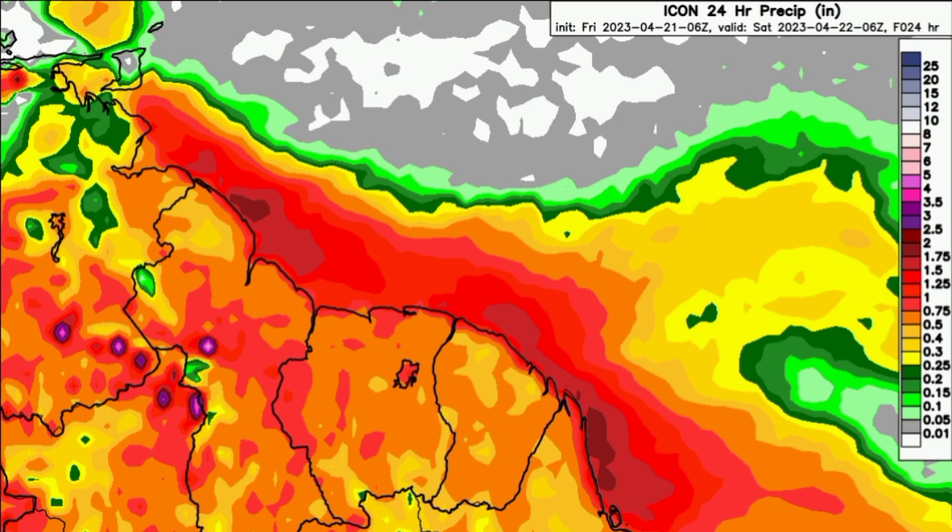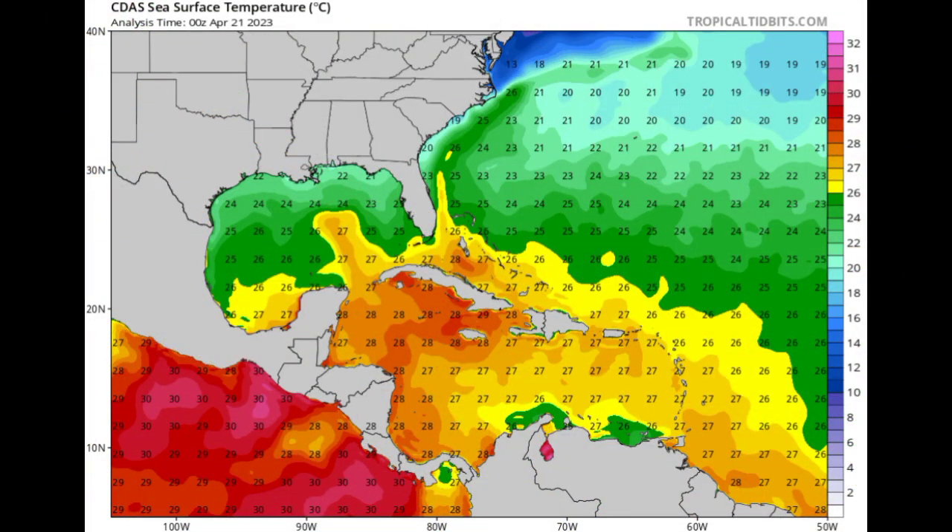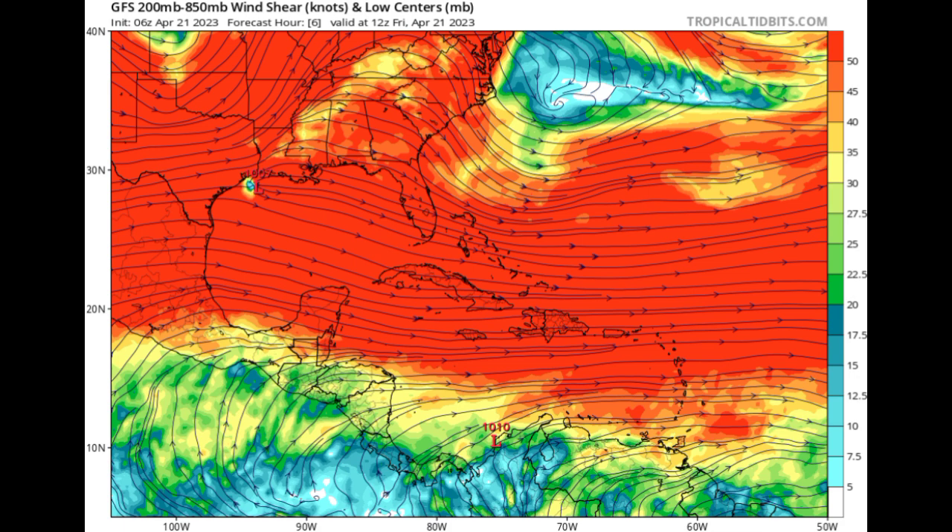In terms of how conducive conditions are for that system to develop in the Atlantic, looking at the sea surface temperatures, we're not seeing where they are highly favorable. We see mainly a 25 degrees Celsius isotherm, 24 degrees Celsius in some spots, but the ideal conditions would be 26 degrees Celsius at the minimum in terms of sea surface temperatures. We also have that wind shear mentioned earlier helping to displace activity to the east — where we have those oranges and shades of red is where we have stronger wind shear, which would really help to suppress any form of development. Even if something should develop, it is going to be offshore, but I see a very low chance of that happening at this point in time. I'm going to be keeping you updated as time goes by.